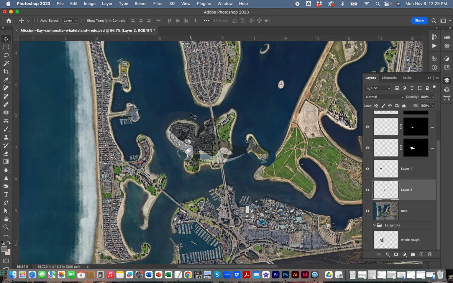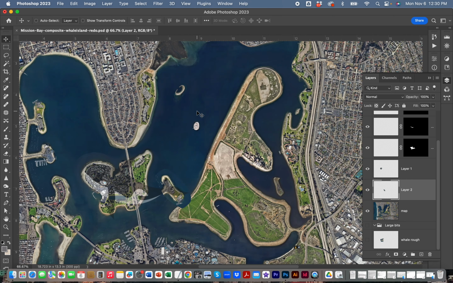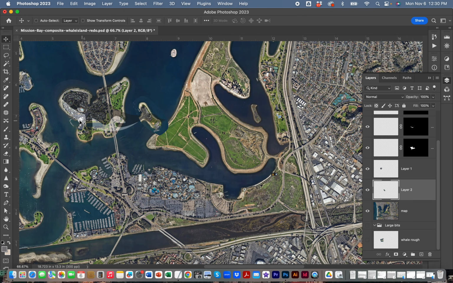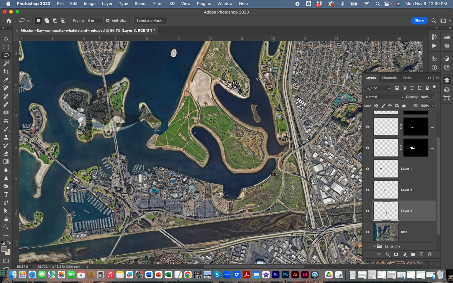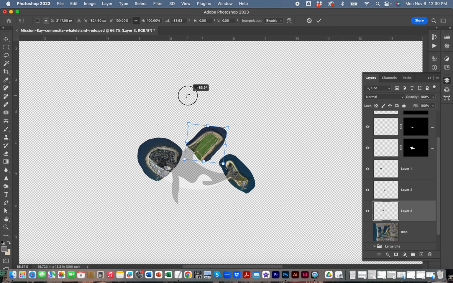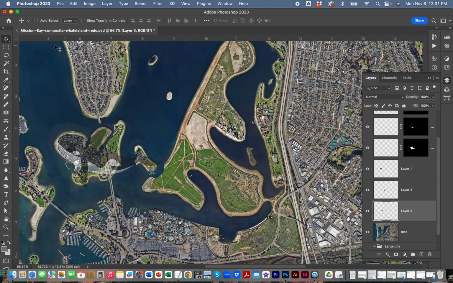So there's the top fin, which is kind of pointy. I could maybe use, whoops, come back. I could use this for a fin, and I could use this for a fin. Let's try and get that. So I'm selecting my map layer. I'm going to copy this piece here. And then grab my move tool, drag it over here, and rotate. And make it smaller. And okay. So we're going to be just Frankensteining this together like this. Let's get this guy.